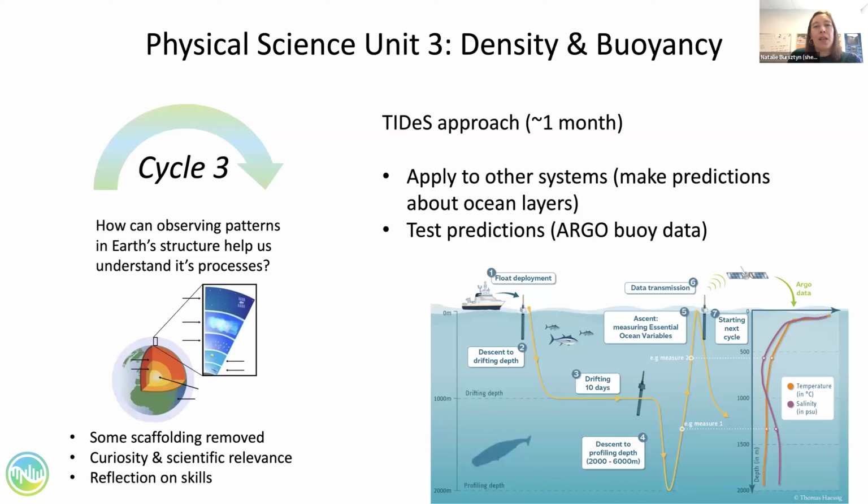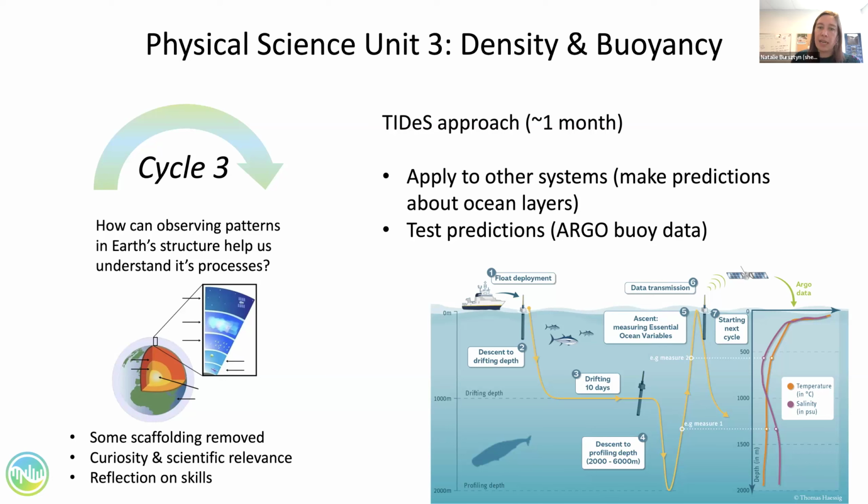So in this second section on ocean layers, which is what ties most closely to the previous iteration, the students go into ocean layers thinking about what they understand about the air and the atmosphere. And then they use real world data. They use the Argo buoy data. This is a figure from the Argo system that shows how the floats work: they're deployed and then they drift around and they sink to different depths and drift for a little longer time, and then they bounce back up. And as they do that, they collect data in real time.